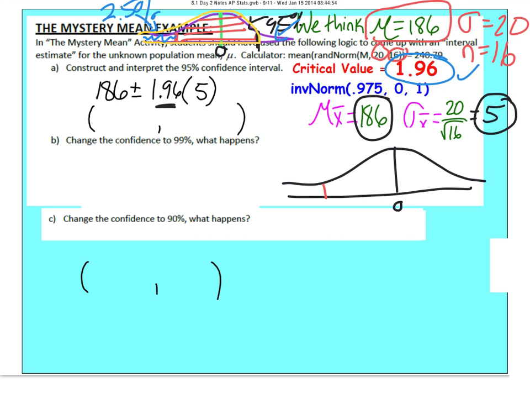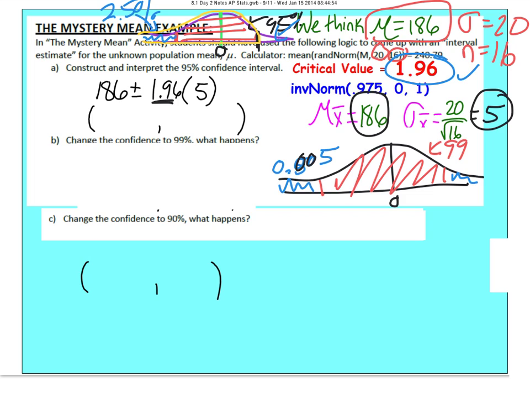To be 99% means we want 99% of the curve equally balanced to the right and the left. But don't forget, there are some tails here. This is equally balanced. There's 1 more percent equally divided amongst each tail, so the percent that's in each tail is actually going to be 0.5. So what do I actually want to type in for inverse norm on this one? I would just adjust it and say give me the inverse norm. The area under the curve this time is 0.995 with a mean of 0, standard deviation of 1. When you do that, you get 2.58.